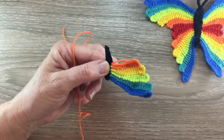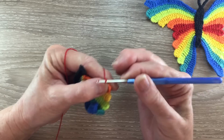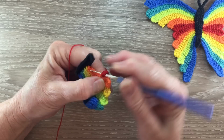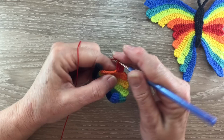For the next segment, we start 5 stitches in from the end of our last segment. And start with 4 chain. And work 3 treble into the same place as our chain. And then work 1 double crochet into each of the next 5 stitches.